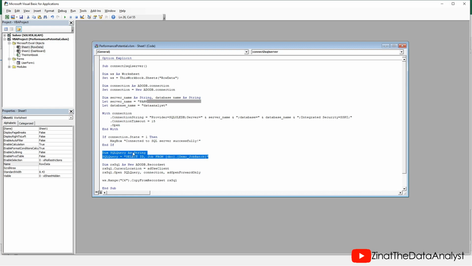This is used for showing the list of departments like sales, HR, technical, operation, planning, etc. Then we create a record set object for getting the data. We set the cursor location as client. Then execute the query by opening the connection and attaching the SQL query and adding forward only. Finally, we can store a result of the executed query in the worksheet as I have shown, or we can show the data in the charts in a little bit longer way.